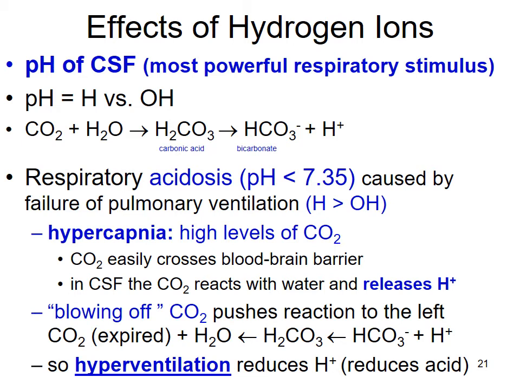So to do a little review, if your patient is in acidosis, that means that you have high levels of CO2, hypercapnia, and if you have high levels of CO2, you have high levels of hydrogen. So the way you're going to solve this is by causing hyperventilation. Your patient is going to start excessively blowing off carbon dioxide, and as you rid the body of carbon dioxide, you rid it of the extra hydrogens, and eventually you'll go back to the balance of H equals OH, which will line up right around with our pH of 7, which is what we like for homeostatic purposes.